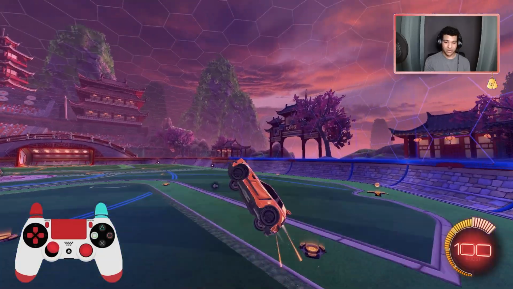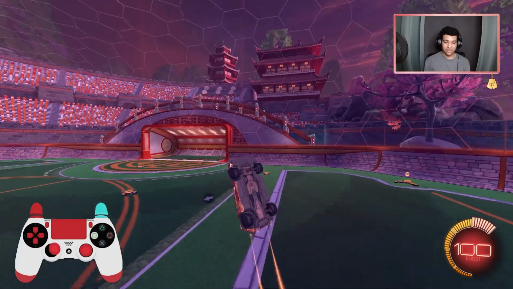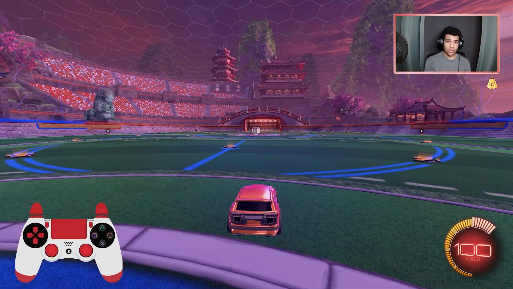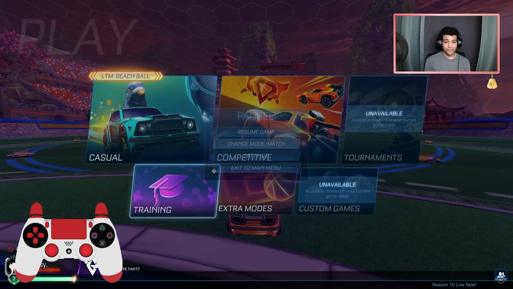Let me do that one more time. Just watch my controller input at the bottom as I do this curve, and you can try to end it nicely. Now, one of the last things to do is to take this into an actual training pack and try to air roll while hitting the ball.